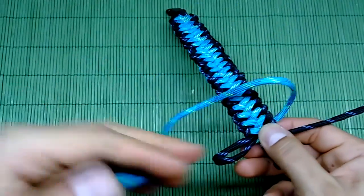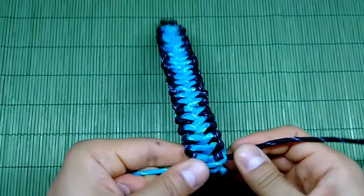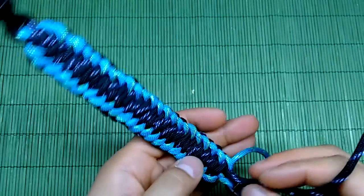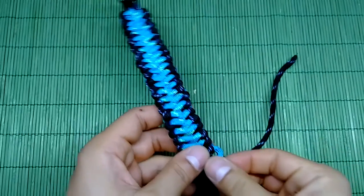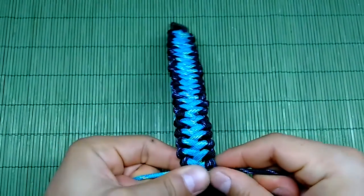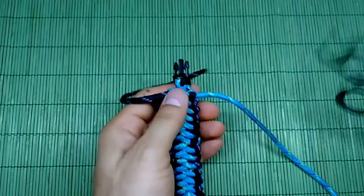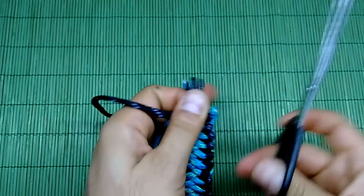Now take the blue on top through the left loop. For the loop you need to close and lock the bracelet like this, and here we have an almost nice lock, but we need to pull this loop here and insert this black so it will be balanced well. As you can see, the bracelet is finished. Now I just have left to cut the excess of the cord and melt it down.